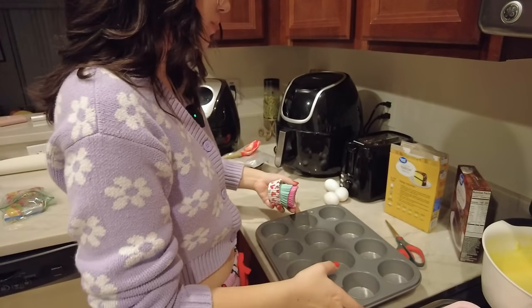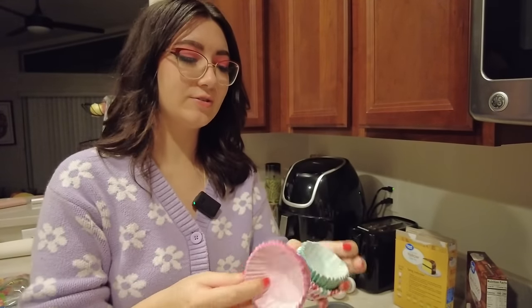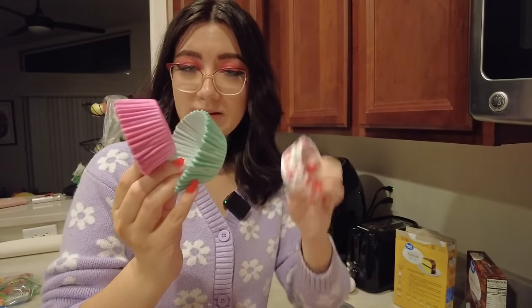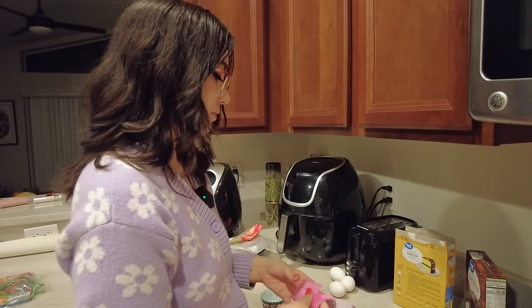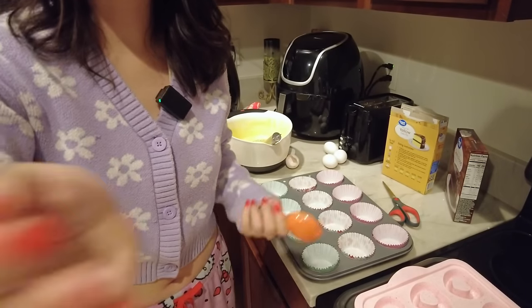Now it's time to load these babies up. I've had these Valentine's Day cupcake liners for like years and I still haven't gone through them all. So I think I'm gonna do plain and then we'll have like one patterned one. So since we have three colors, we'll just do a row of each here. I just realized I didn't angle that back down. Wow. Okay, well, there they are.